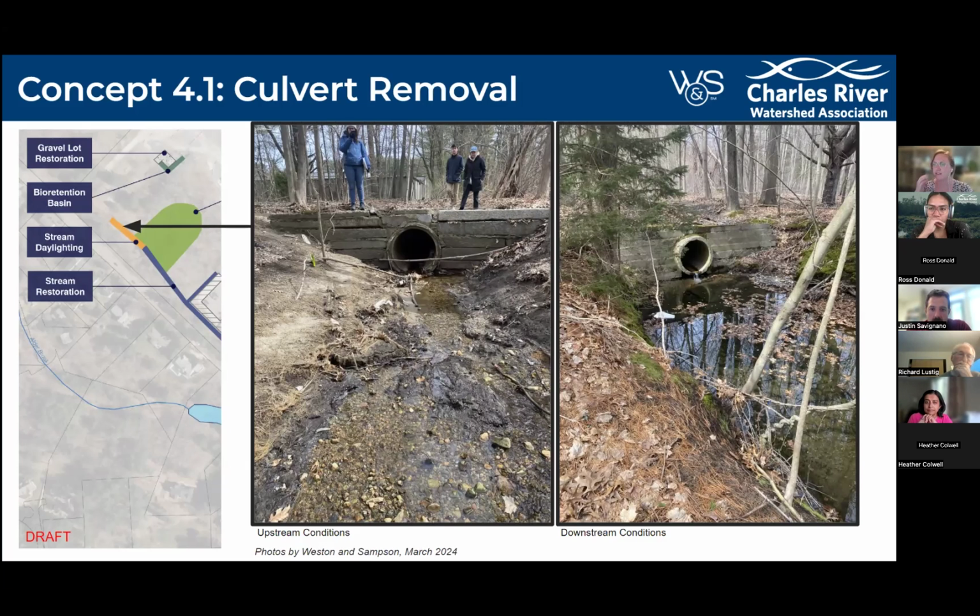So there's about, I think, a 50 to 100 foot section of culvert running along Dedham Ave that was installed to be a potential driveway into the similar area as the DeFazio lot, but it was never constructed upon. This was something that we spoke about with the town engineering department, and they expressed interest in removing this culvert because it has been difficult to maintain. Removing it could reduce the amount of maintenance that needs to be done, as well as encourage more natural flows.